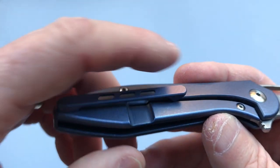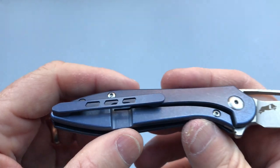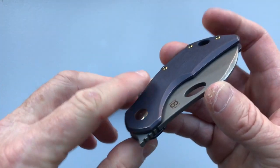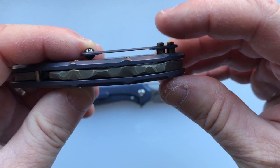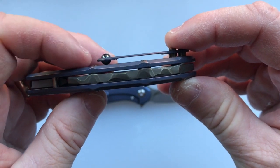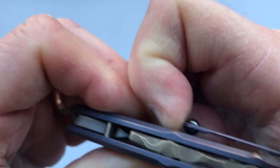Removing metal from the clip allows it to flex better, making it a joy to get in and out of the pocket. Other knife makers do this as well — for example, the Alamic Busker has thicker metal at the attachment point and the traction point with the ceramic ball, but in between they milled out and thinned the metal so you get a nice springy clip that fits into your pants well.